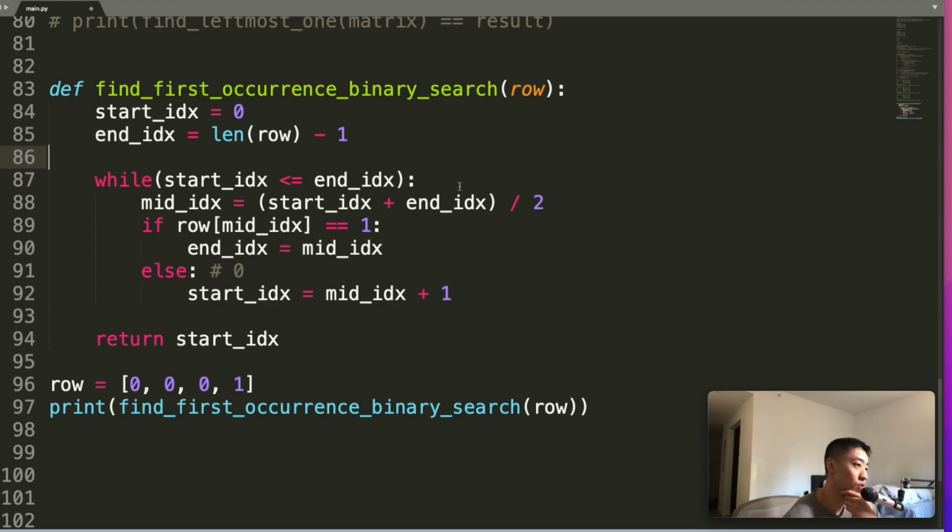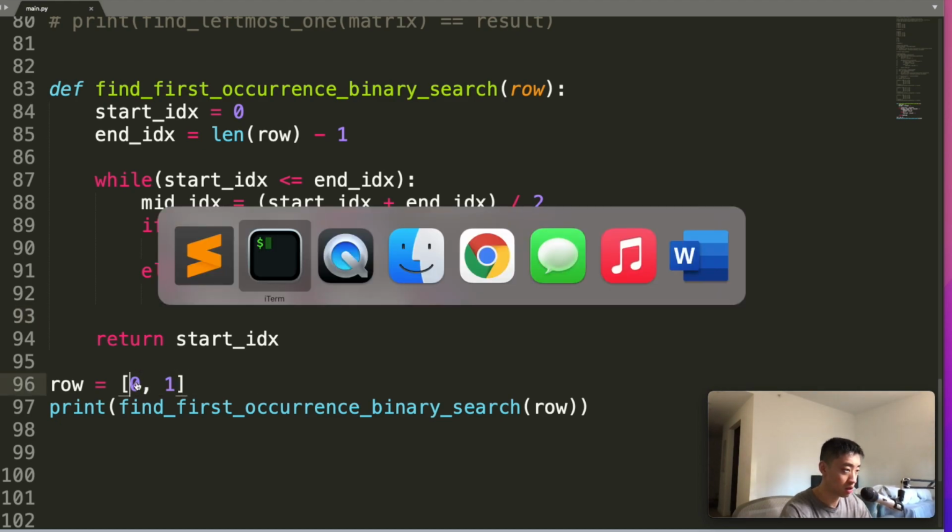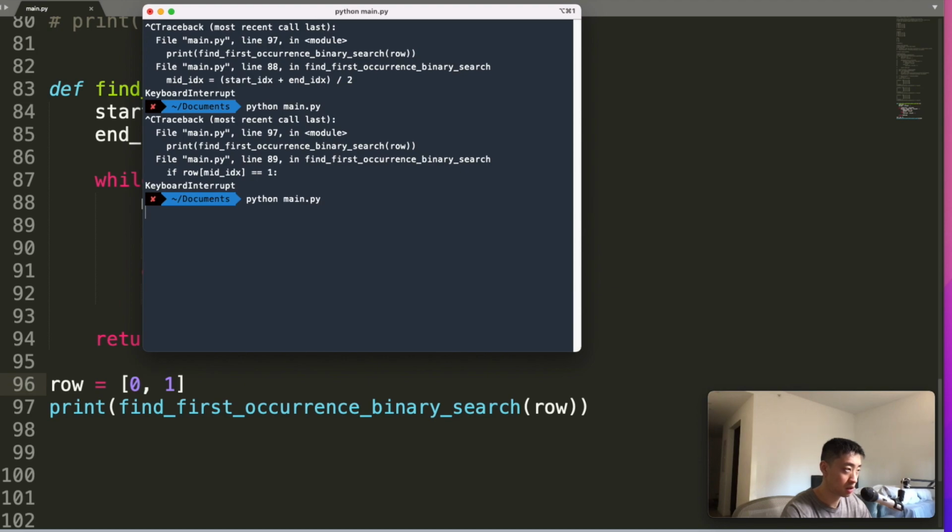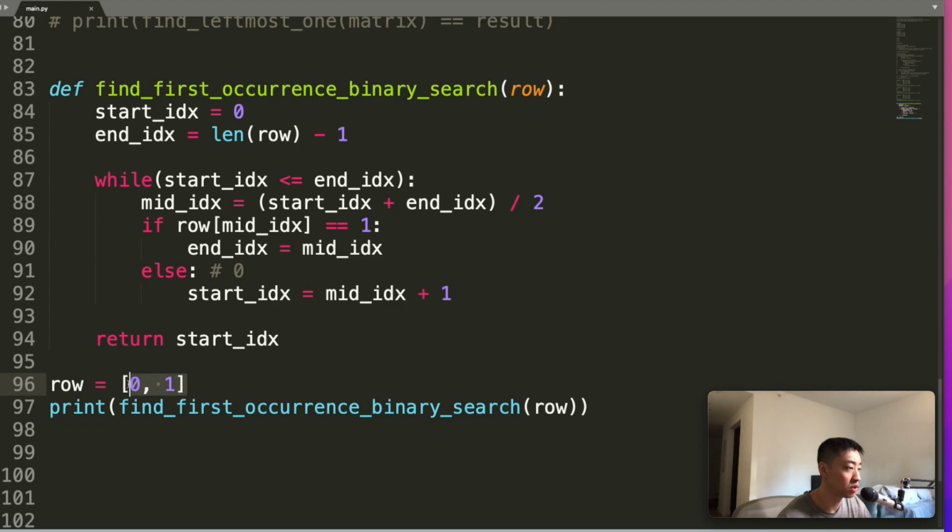I think this works. This should work. Let's go for a simpler example. Huh, this doesn't work. So even this simple example doesn't work. Let's see what's going on here. Start index is going to be 0. Again, we're looking at this case here, and the end can be 1.